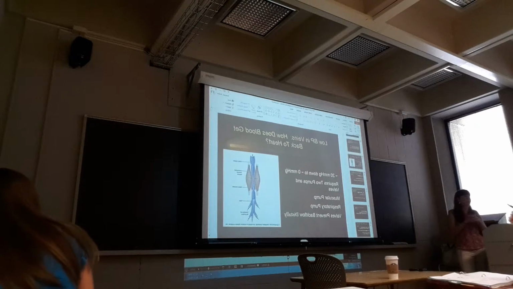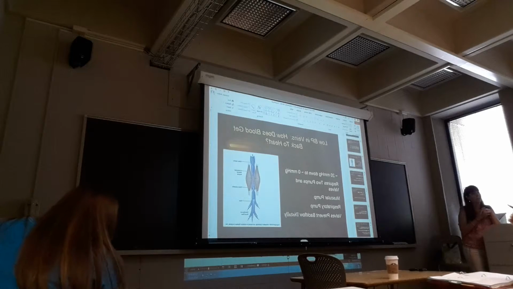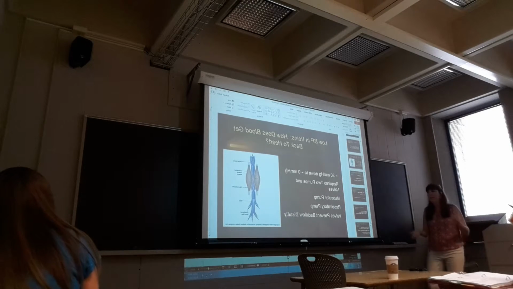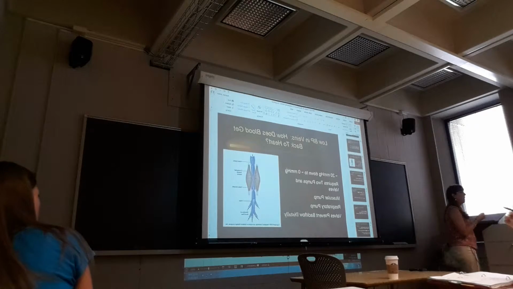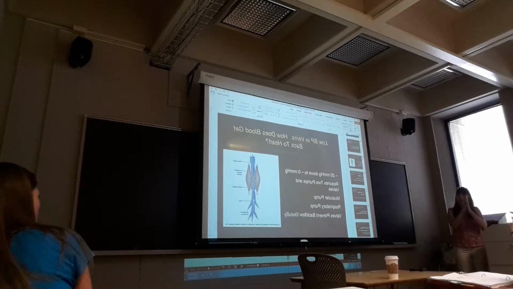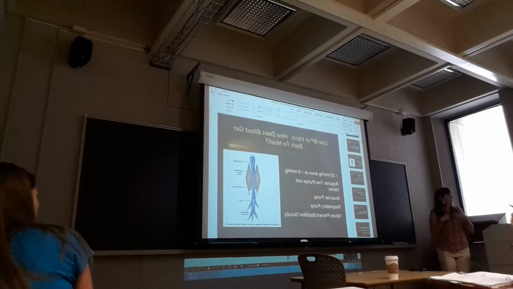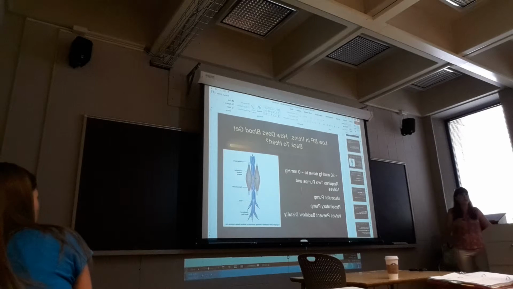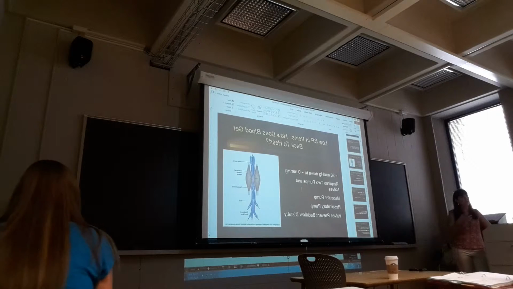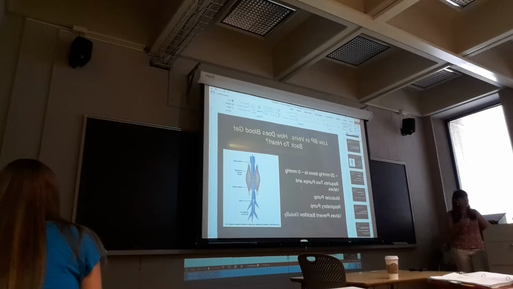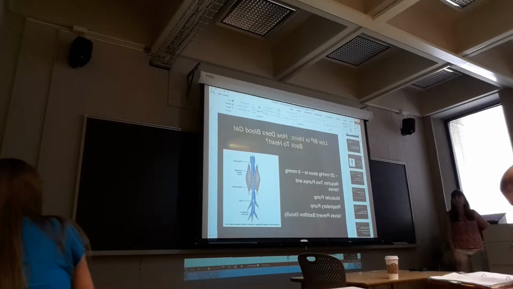Veins are dependent on two different pumps, one of them being our muscles. So we have to move around, physically be moving, and when the skeletal muscle contracts around the vein, it's going to push the blood up towards the heart. So veins are dependent on the muscles around them to keep blood flowing up to the heart. The other thing is when we get into the chest, we're expanding and contracting, and we're squeezing blood to the heart. So veins are dependent on the things around them to move the blood, and it's the lungs expanding and contracting, or the muscles all around us moving that are pushing the blood back towards the heart.